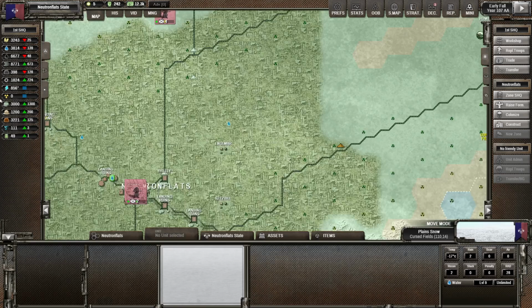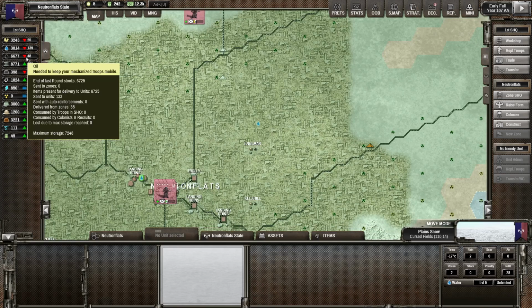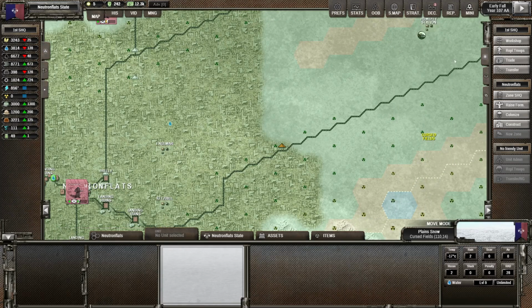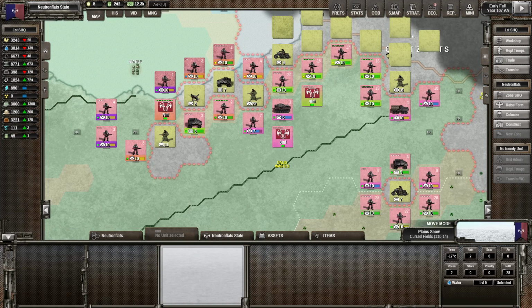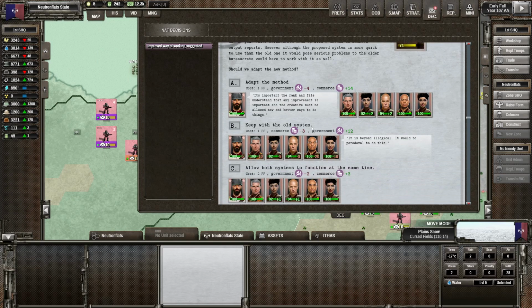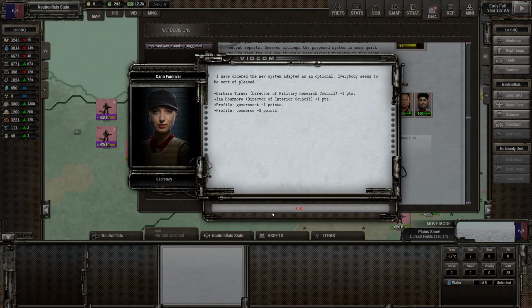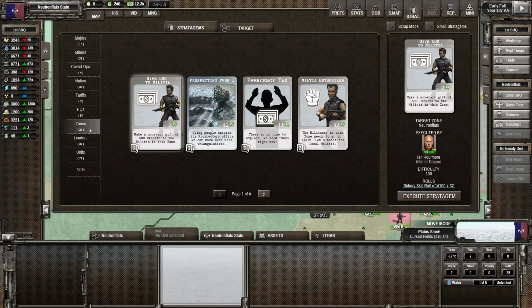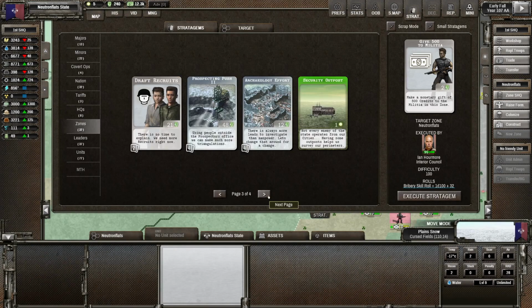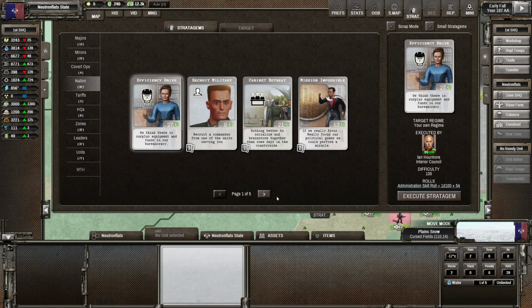Okay, lots of stuff going down. I think it's due to probably overconsumption, to be fair. A little surprised the petrol's going down, but then we presumably have a tank unit running around at this point, so tanks drink a lot. Reliable systems function at the same time, yeah. Improved way of working stress. Order acknowledged. We'll let both happen. Copy that.